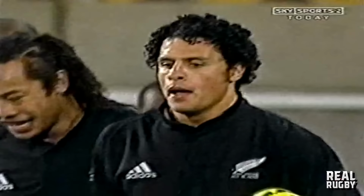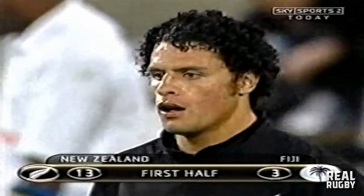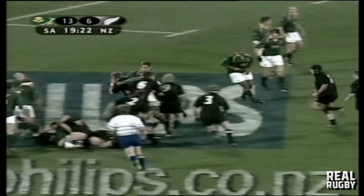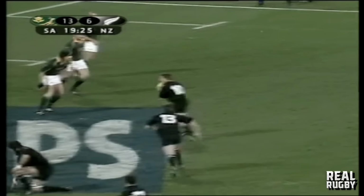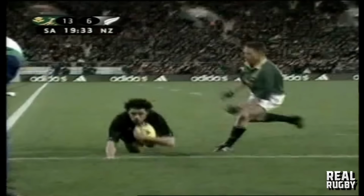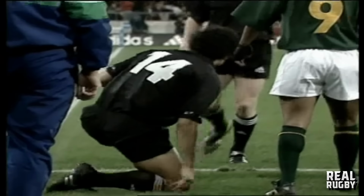Well, Tana Umaga recognises what a piece of brilliance it was, because look at the way he stood up as opposite winger. So sends it off to Scott. He's got support too from McCaw. He's got back to his feet. Robertson goes again. Marshall gets it off to Mehrtens, inside to Mark Robinson. Offside again. Marshall to Mehrtens. Cullen is in. Here's a chance, and Doug Howlett gets the All Blacks' first try of the Tri Nations.